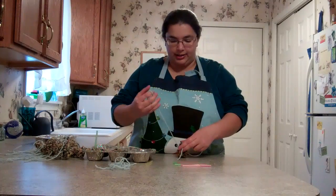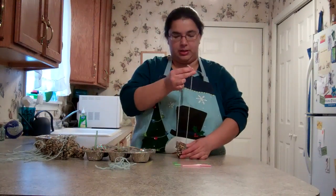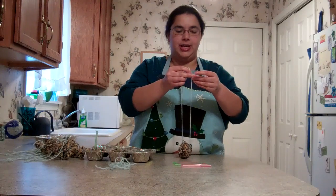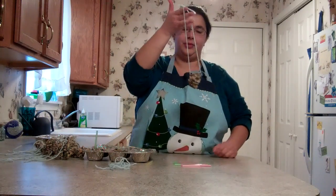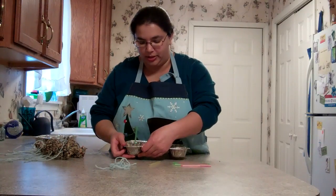And then this is where I get a little too picky. I do try to get the string to be about the right length on both sides. You don't have to be quite that picky. And then I just knot it at the top here, nice and tight. Voila. So you've got 2 more here to do.